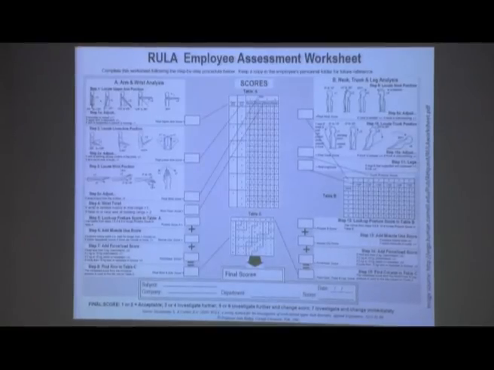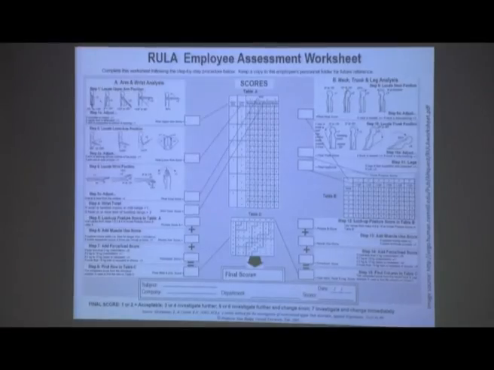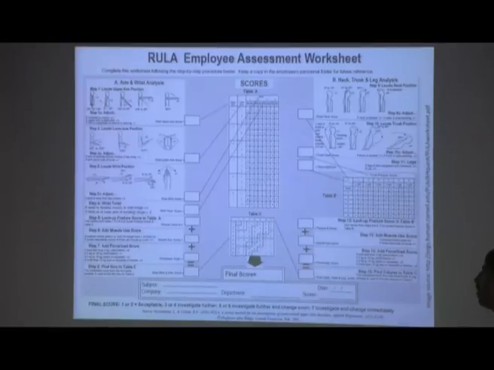Next, this is called the RULA assessment sheet. In this, the body parts are defined and how those body parts should be given a defined score is explained. So first is part A, where arm and wrist analysis is performed. Then there is the second part, step 2. So the first part is arm and wrist analysis, the second part is neck, trunk and leg analysis.